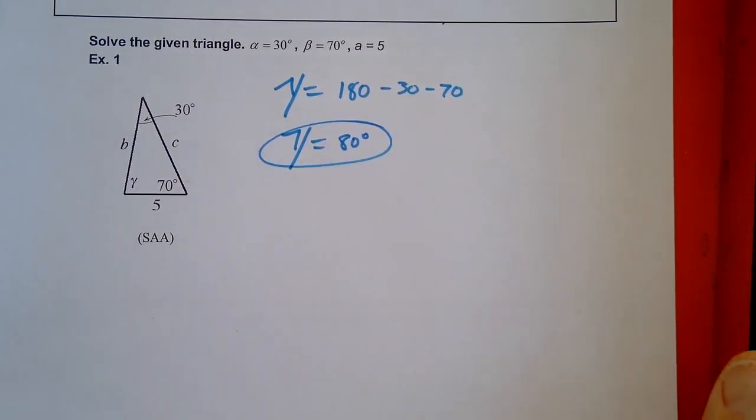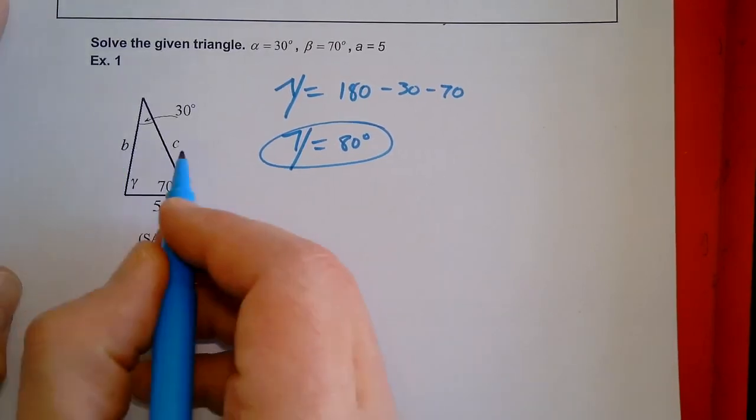Boom. If this question was on a quiz or test, I usually like to make these 5 points, and that's an easy point. You should get that automatically. So that's the 1 out of 5. Now to find the other stuff, B and C, we should be able to use our law of sines, and that's going to take 2 points each to get that total of 5.